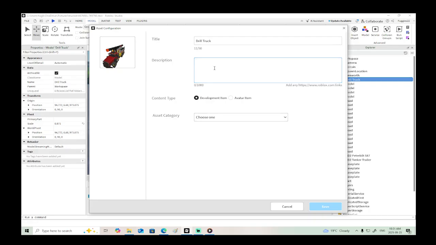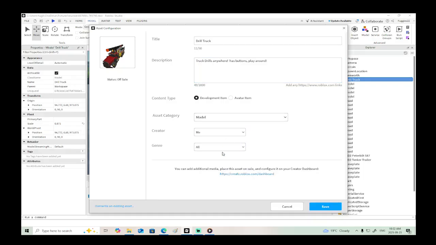Drill truck, and then truck. Anywhere, has buttons. Play around. Okay. Category, model, genre, all. Town and city. All right.